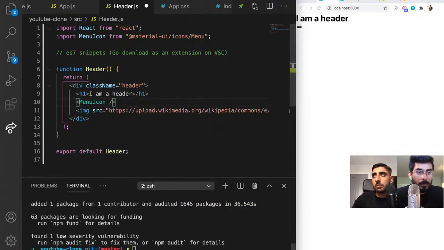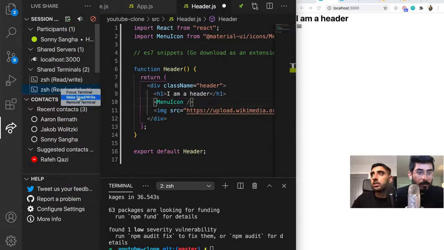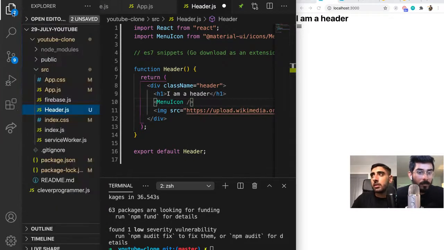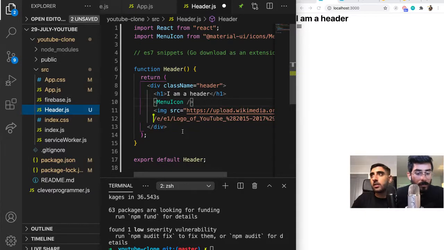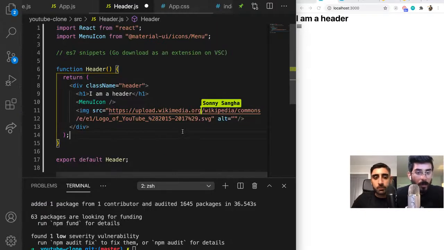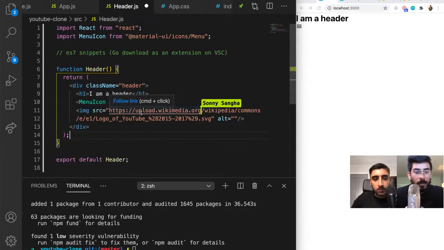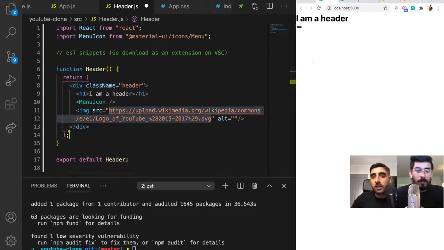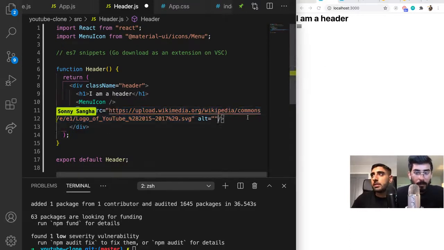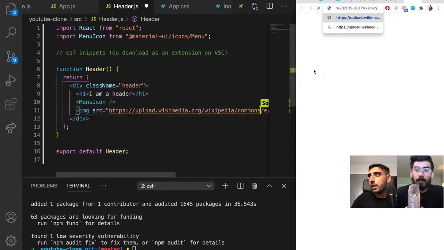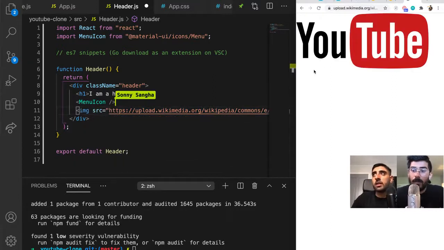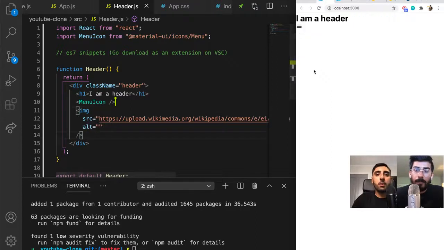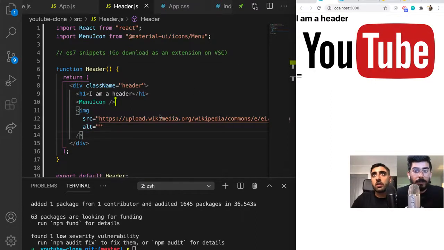I'm going to break it onto 2 lines so that you guys can see this, and you can pause your screens and check it out. So on 2 lines, guys, there you go. That's the entire link. And then basically you're going to save that, and that should pop up on the screen as a huge YouTube logo, right? Nice. So now on the right side we should see a massive YouTube logo.